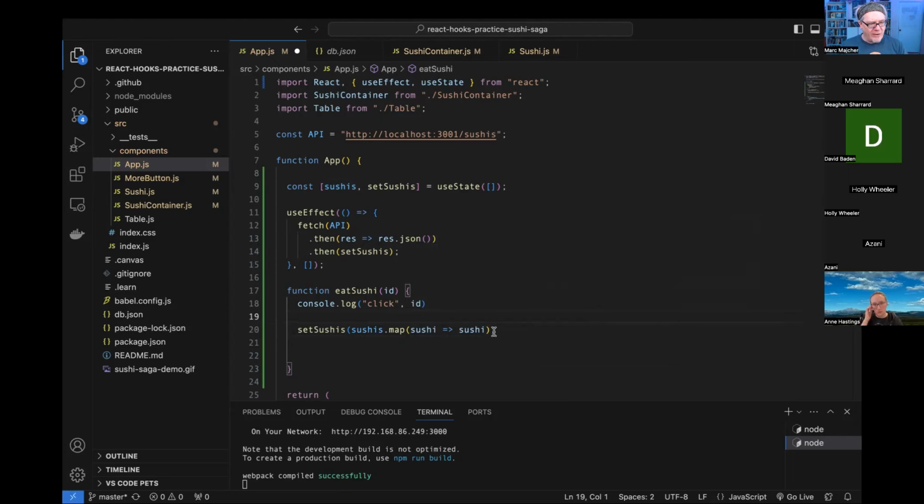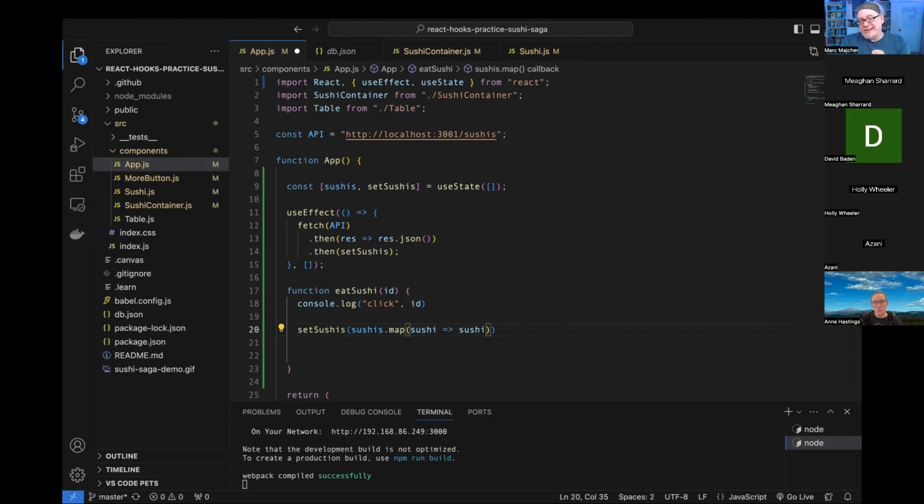But when do I not want that to happen? I don't want that to happen when it's the one we clicked on. How do I know if it's the one that I clicked on? Sushis have IDs, so I want to do something to the one that matches the ID. I also know when I don't want to do it, if it's not equal to the ID. You can do it either way. I'm going to do it the not way, just because it's easier to read here, I think.